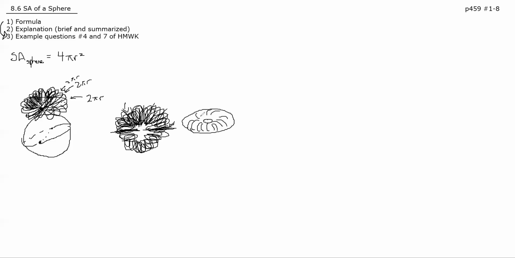You could think about it like that. You might have seen paper mache or origami things that look sort of like this as well. But in essence, what I'm trying to say is the circumference of a circle, 2 pi r, is added with other 2 pi r's again and again, and it's basically rotated a full 360 degrees.